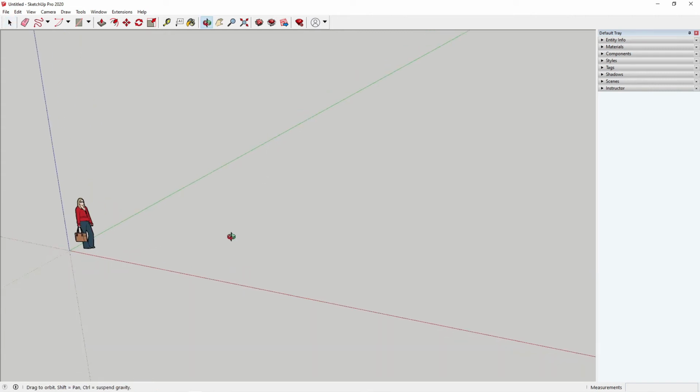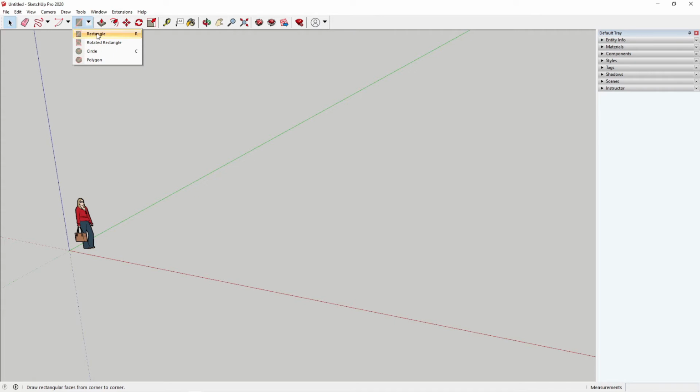So the next is the shapes tool. It also has a drop down arrow, which we're gonna click on to check what it contains. So it has rectangle, rotated rectangle, circle, and it has polygon. So we're gonna check the rectangle, the rotated rectangle, circle, polygon, and how they function as well. So let's click and check the rectangle too.